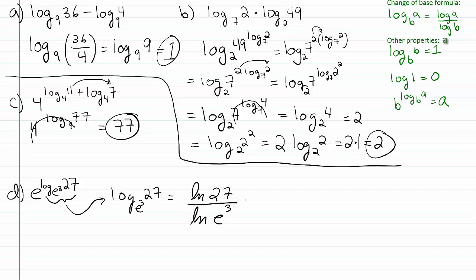So what I can do here is rewrite this and say, well, that's ln of 27, right? And then ln of e, I can bring this 3 out in front as the coefficient here. So it'll be 3 times ln of e. And then the ln of e will cancel out because remember, ln of e is just log e base e, right? So whenever this happens, we get 1. So finally, we will have ln of 27 over 3, right? Because remember, this canceled out or became just 1 or 3 times 1. All right, great. So remember, all that was the exponent. I was just messing around with the exponent, and that's what the exponent becomes.